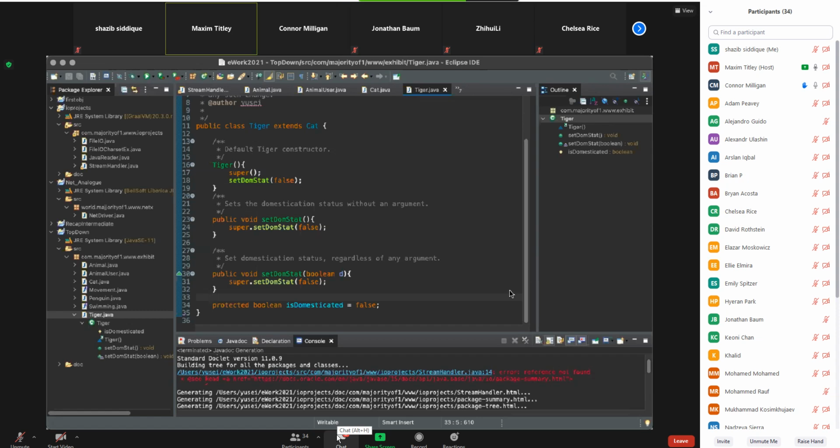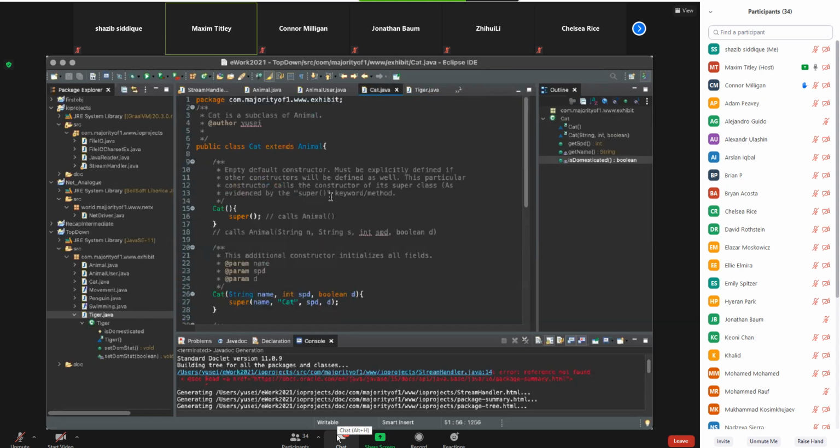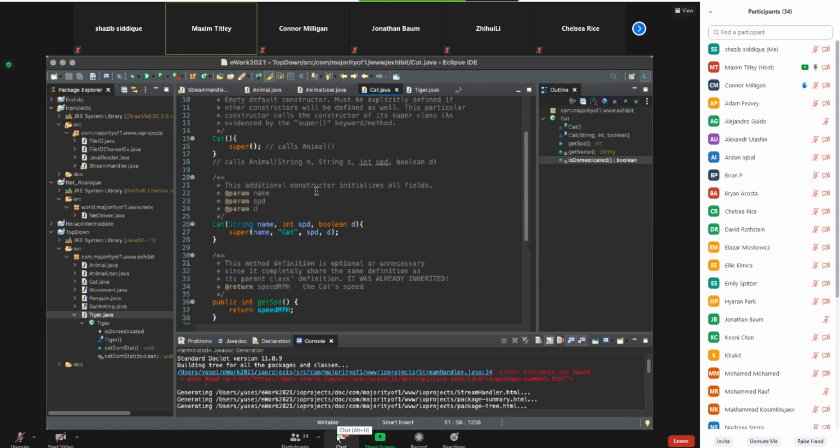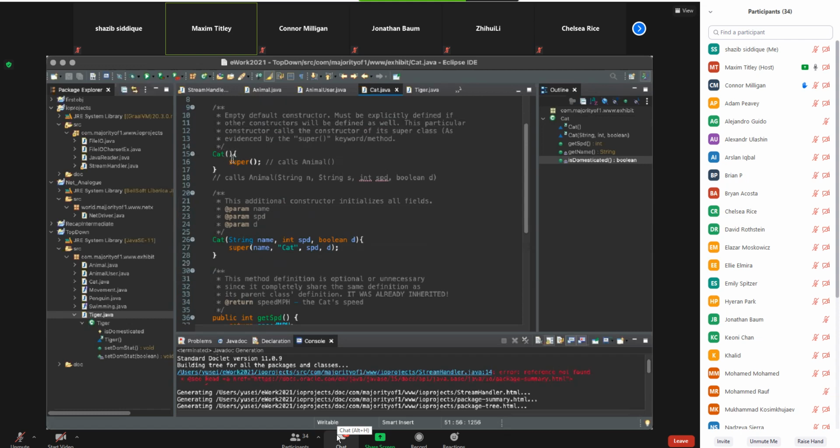Right. So in that case, I created a group of several different constructors based off of which attributes they would set ahead of time. So in things like cat and animal, we could try to set all of these facets ahead of time, or we could just choose to have no such argument and just use the default constructor from the superclass.